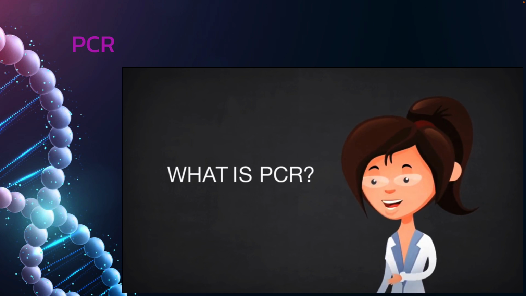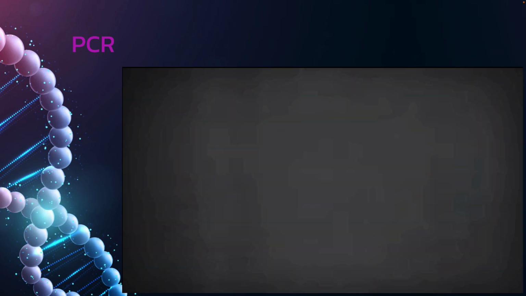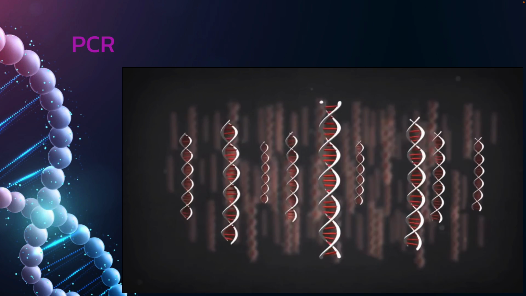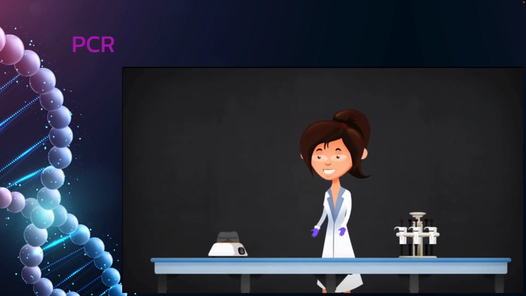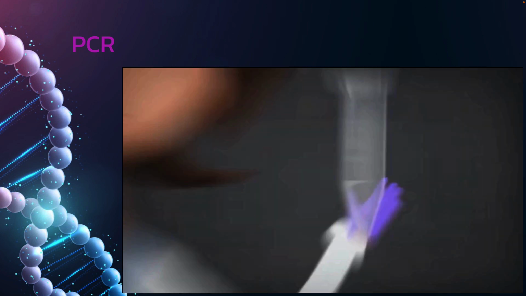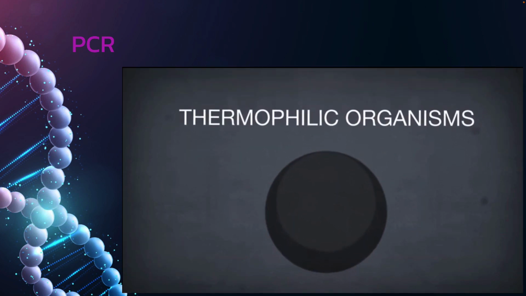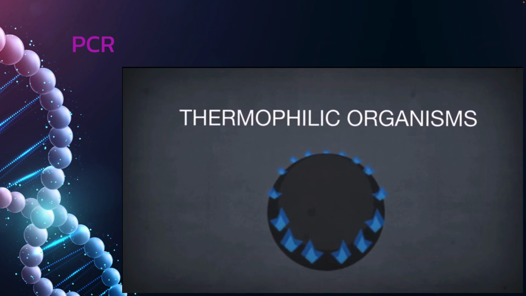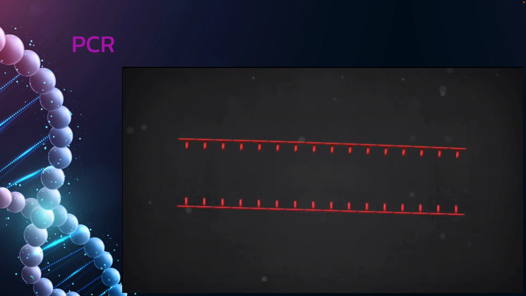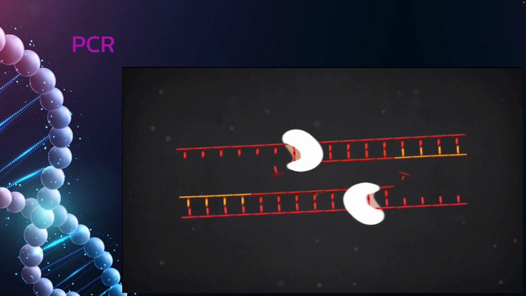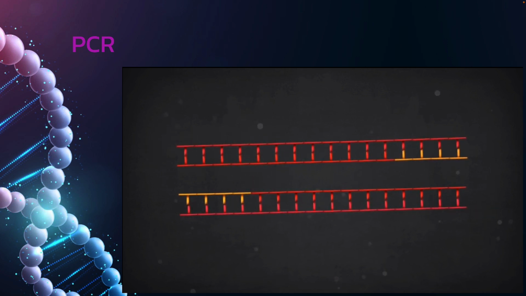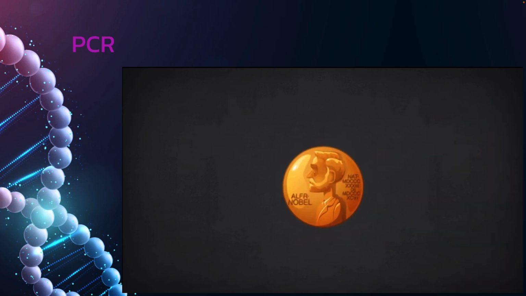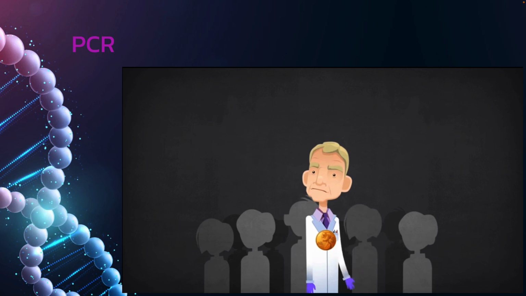It's one of the most common techniques used in molecular biology. It is a quick way to amplify minute quantities of DNA to obtain millions of copies of DNA molecules. DNA polymerases used in PCR originate from thermophilic microorganisms and therefore are heat resistant. Their ability to withstand high temperatures is important in PCR because high temperatures are needed to melt or separate the double-stranded DNA. This separation then allows the DNA polymerase to synthesize complementary DNA strands. The technique was first published in 1985, and a Nobel Prize was awarded to Kary Mullis for his invention of the PCR method.